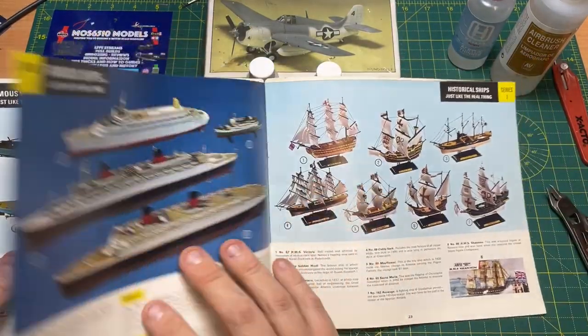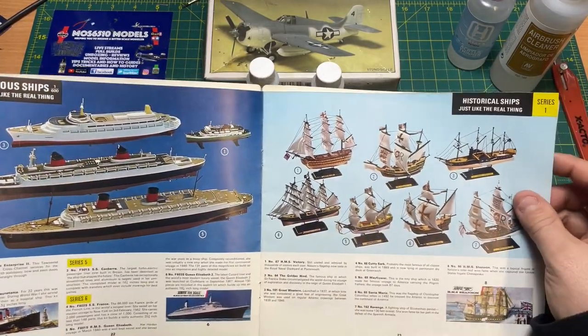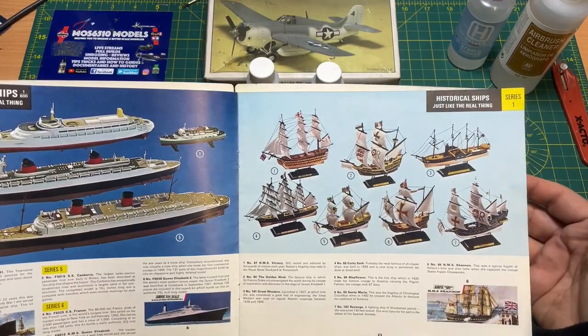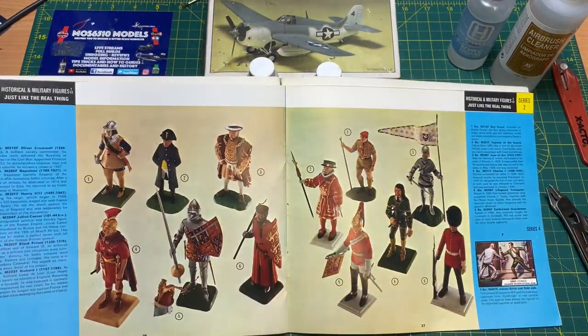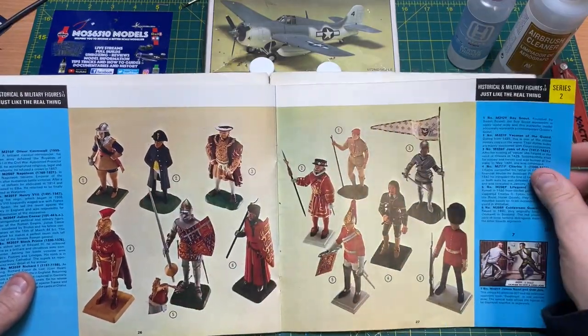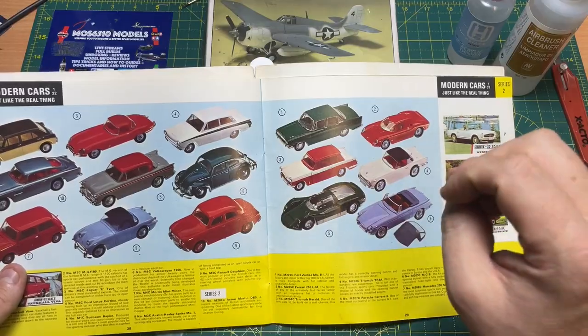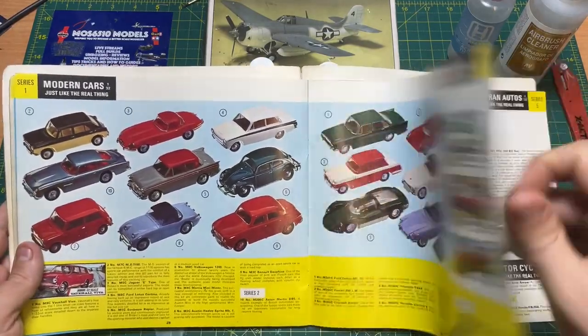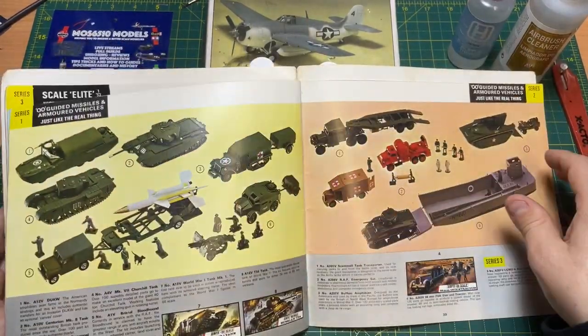Then your ships. If you've built a ship, let me know, because I've never built an Airfix ship, to my knowledge. I can't remember doing it, but it's not my thing anyway, ships. Here you go, there's the historical figures, they're still back in the range. There's their modern cars on this one, the veteran autos. There's plenty in this for you to enjoy.